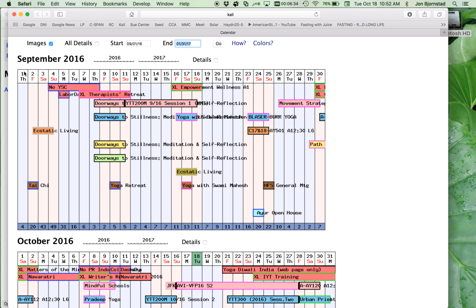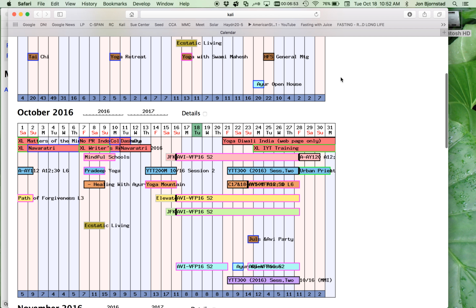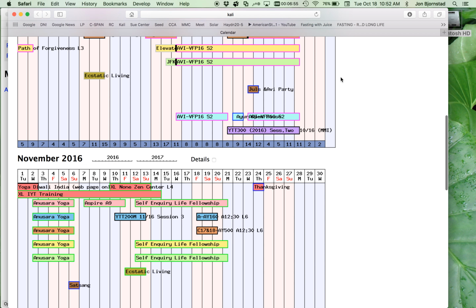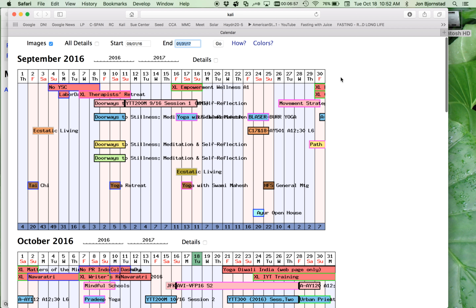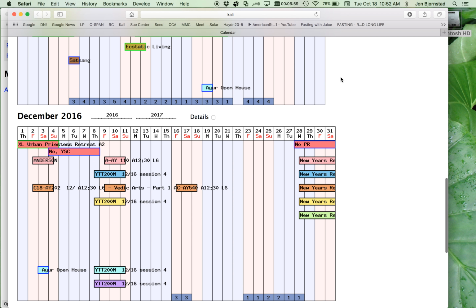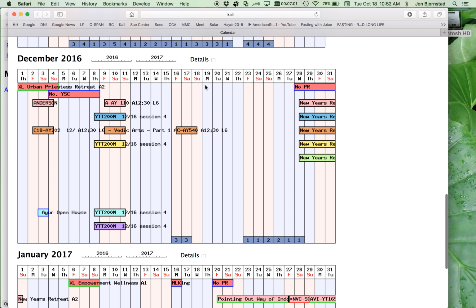The days of the month are spread across horizontally, and I'll explain all of these other things later, but when I first invoked it, it was from September through January of this year, January of next year, and there's a series of month images here. In December, not much is happening, say from the 19th to the 22nd, so let's schedule an event there.